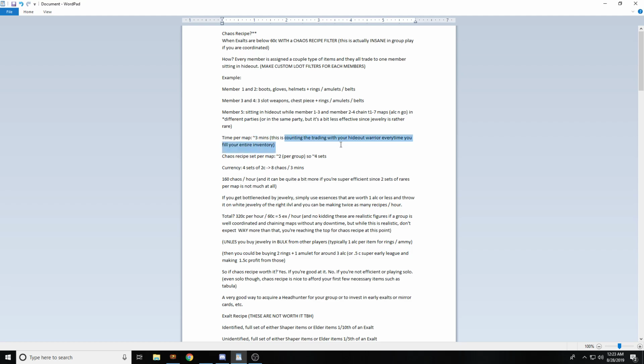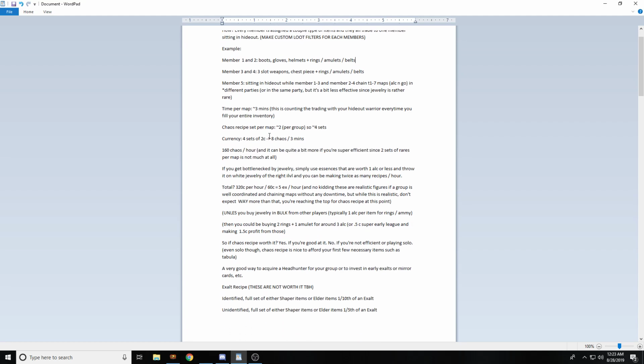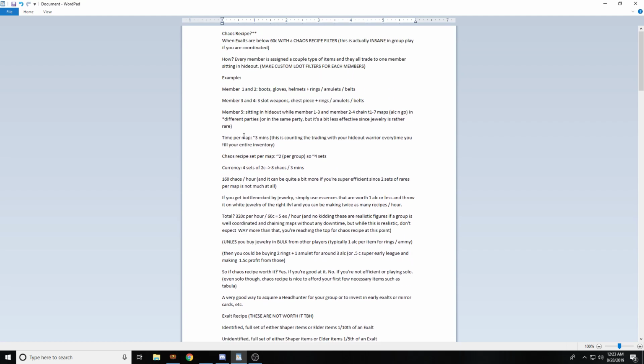And this is counting the trading part, where every time one of these members, 1, 2, 3, or 4, has a full inventory of whatever they're supposed to be picking up, they go to the trader's hideout, the banker's hideout, and give him the entire inventory worth of these items. So for example, if member 1 has a full inventory, 60 slots full of boots, gloves, helmets, and rings, amulets, and belts, he goes to that hideout, gives everything to the trader, and the trader takes care of it from there. So yeah, you'd be looking at about 3 minutes per map, counting that.